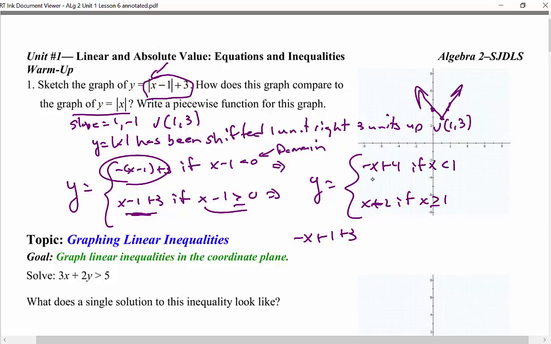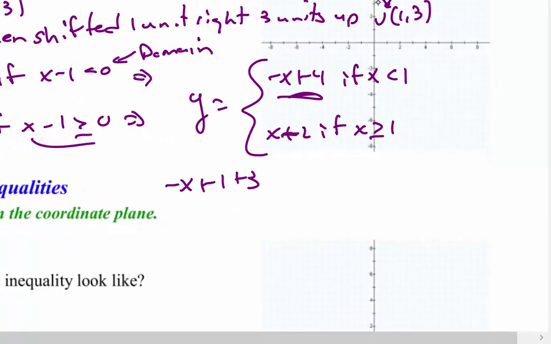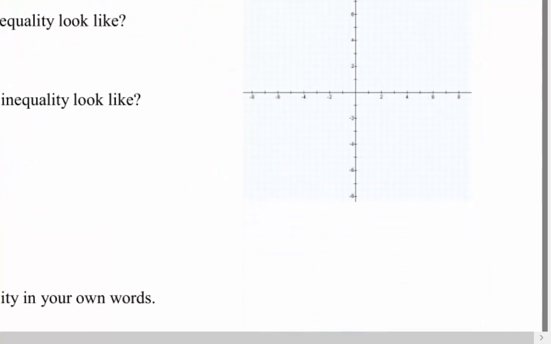So get a load of this. What's the y-intercept of that? 4. It's right there. What would the y-intercept of that be? 2 if it kept going, but it doesn't keep going. So, are we good? So that's it. So hopefully I checked your homework while you were doing that.